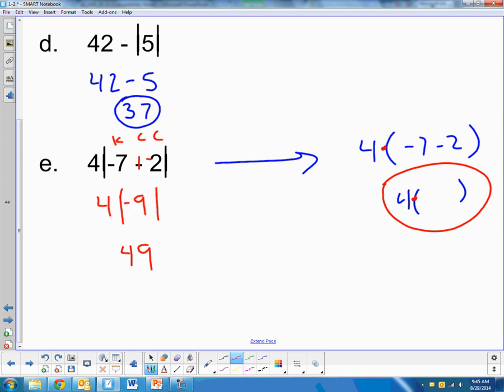It's really multiplication. And so I'm going to put some parentheses here just to remember that it's multiplication. You don't have to put parentheses, but once you've taken that absolute value, if you'd like to put parentheses around it, just to remind you that it is multiplication, that's not a bad idea. Not necessary. However, you do need to remember that it's 4 times 9, which gives us 36. And that's our answer then. We've got 36 as our final answer.